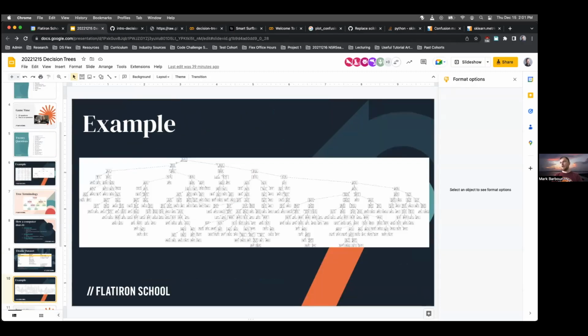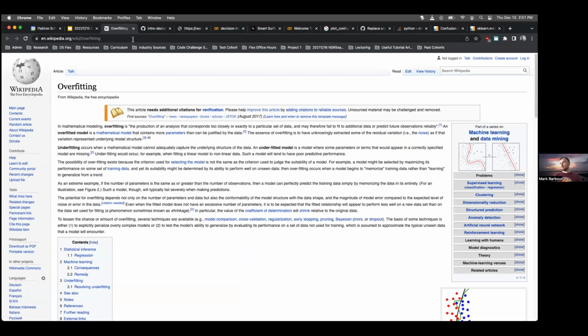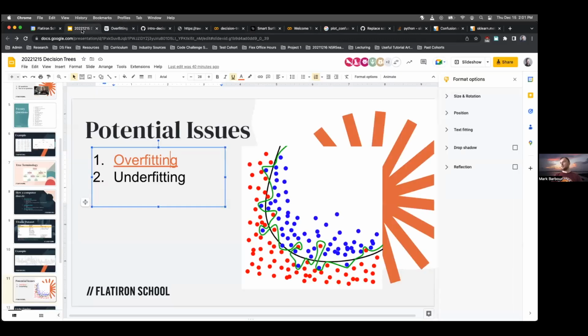I have a link in here to Wikipedia about overfitting, and it also covers underfitting. That's why only overfitting is linked. But we have this description here, where if you have something that is properly fit, you're going to have these blue dots that are on the same side as the red dots. That's going to be an example of a false positive or false negative. It just depends on if your red case or your blue case is positive or negative. But this is going to be a false prediction here. And anything that's red on the other side of this line, on the same side as the blue, is going to be a false prediction as well.